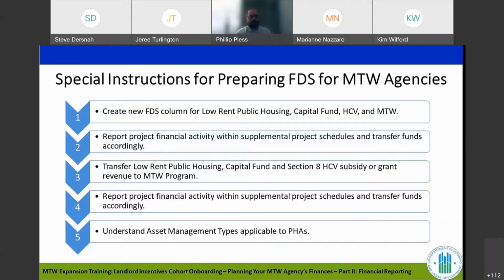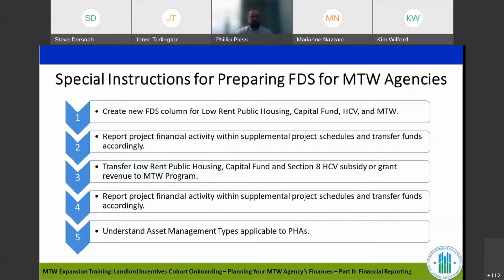For low rent, all revenue related to public housing will be reported under line item 7600. Capital fund revenue will be reported under 7610 for capital grant, or 7600 operating revenue as applicable. And then all revenue associated with the Section 8 program will be coming in under 7600 or operating revenue.